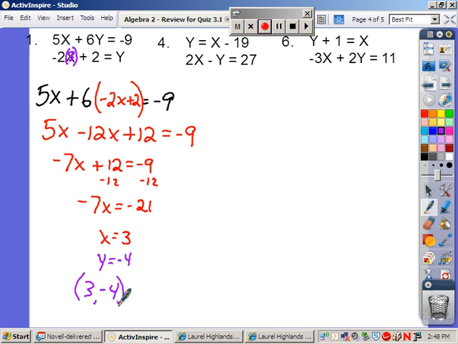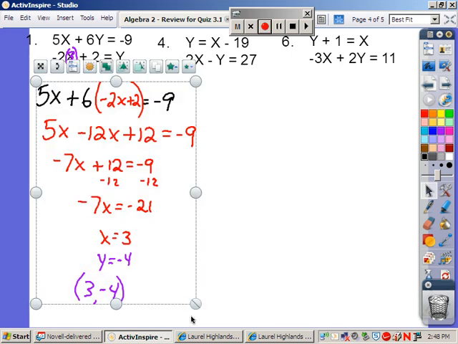So these other problems repeat the same process. It's just a matter of some different numbers, different signs here and there. The same basic idea. So I'm going to take this solution and just sort of take it out of the way so that we can look at the others.